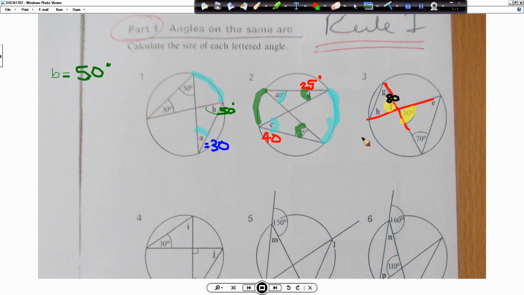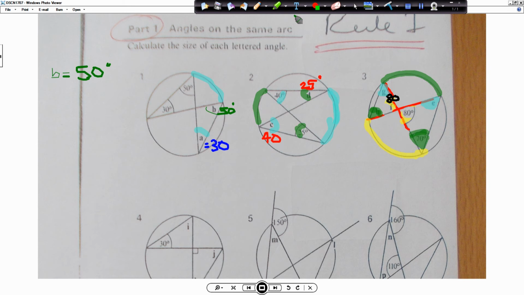Okay. Now, where are the arcs for this question? We have our arc here. And this particular arc, what will it bind together? Okay, this arc will bind together which angles? G and E. So these two will be equal. Now if you look at the arc at the other side, what will that bind together? That will bind these angles. These angles are equal based on the arc.